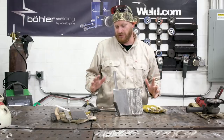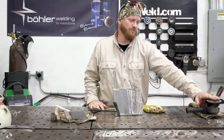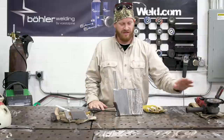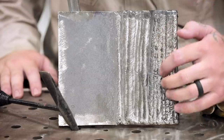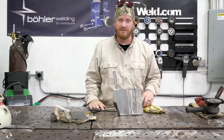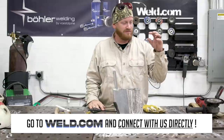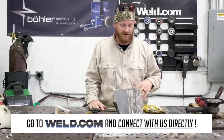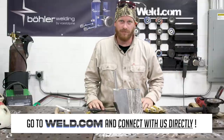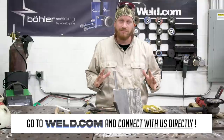Just a couple things though. Make sure you've got your work area cleaned up. I feel it is imperative to have a wire wheel so you can get some of that slag out of your 6011, because it does hold it and bonds pretty well. And if you don't clean it out and then you go to capping it, you're gonna seal that right inside of your next pass, and then you're gonna compromise all of those welds. Practice wise, just keep practicing.